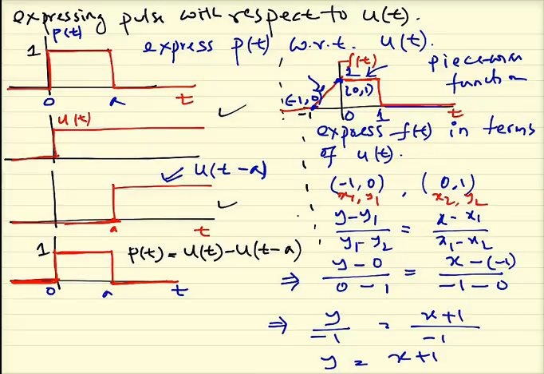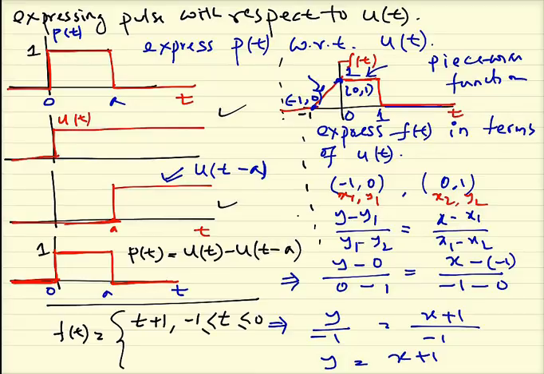So now if you want to write this in terms of t, because your function is not in terms of x, it is with respect to t. So you can say that your f of t is equal to, instead of x plus 1, t plus 1, because the coordinate is with respect to t. This is valid only when t is in between -1 and 0, and f equals 1 when t is in between 0 and 1, and 0 elsewhere. So you write the equation of f of t, which is a piecewise function, and that's why you get different intervals of t in different cases.